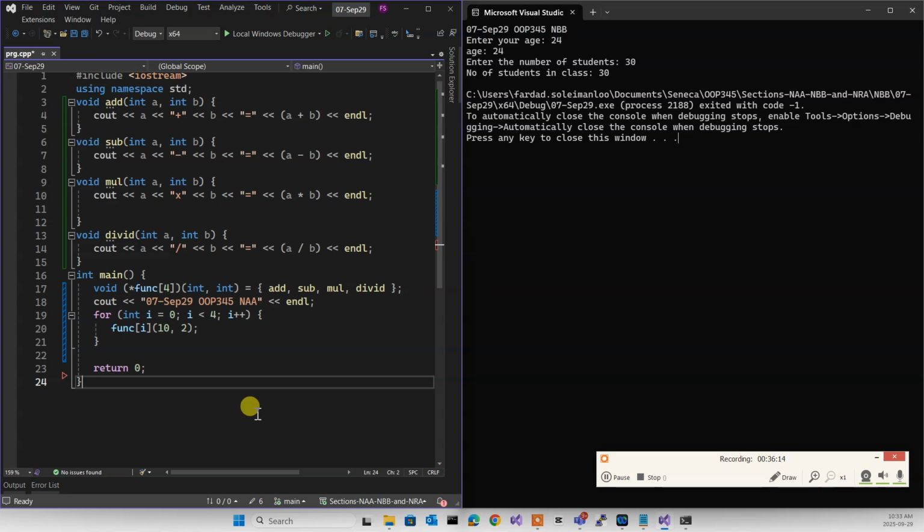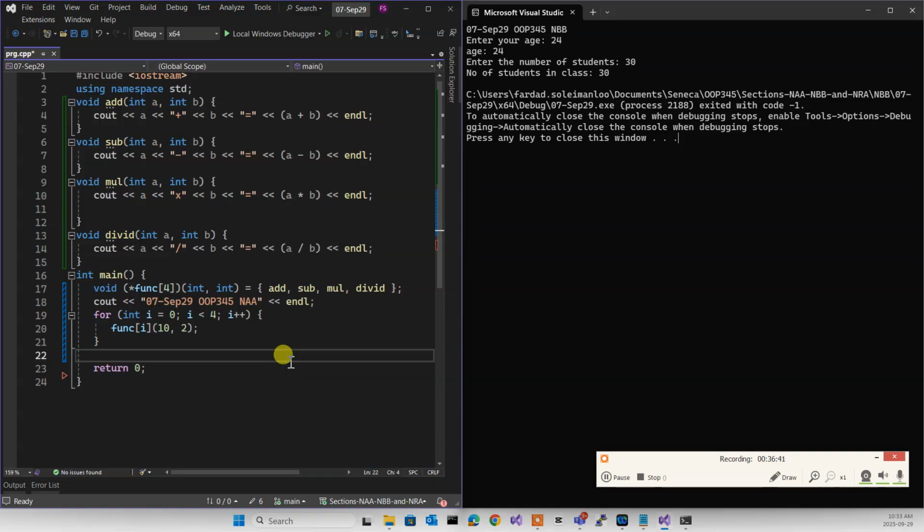So, for example, if you have a menu that decides what action is supposed to be called, and you want to call a specific action without a switch statement, you can literally put all the actions in an array, and based on user's choice, you can call different index. And it works the same way. So you don't have a switch anymore. You have a much faster way of calling different functions. So it works the same way.